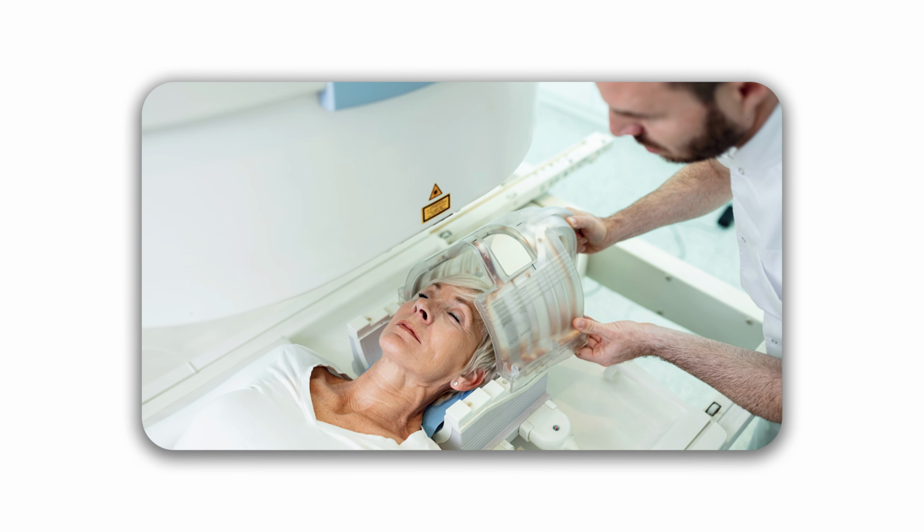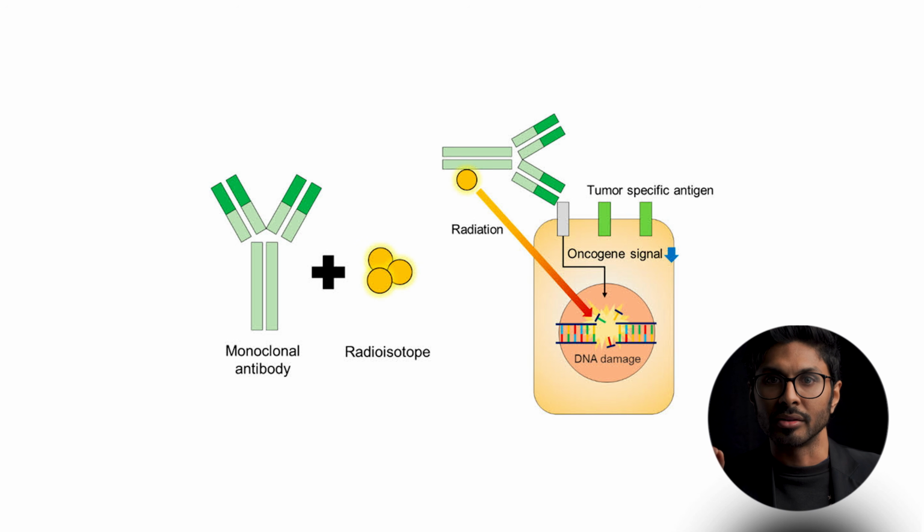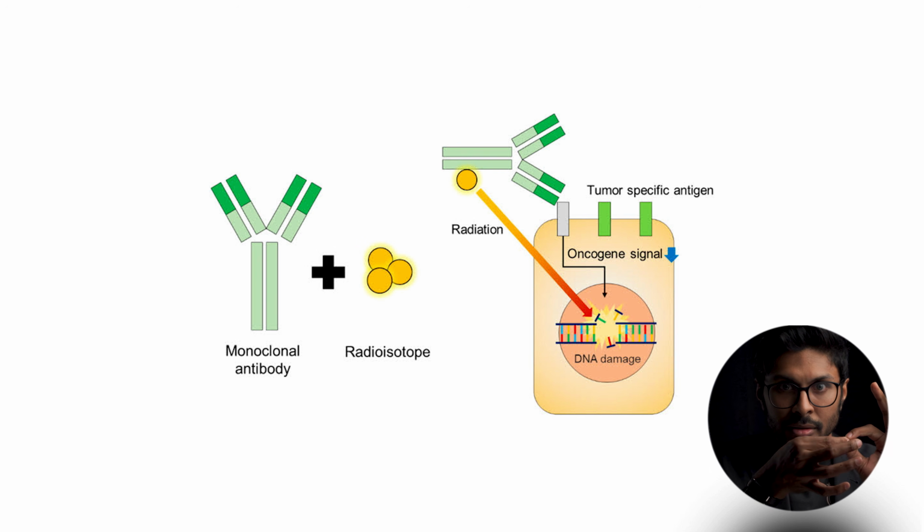Isotopes in medicine are something quite close to my heart, as I'm sure you can imagine. Radiation, as we know, can kill cells, even cancer cells, but it also harms healthy tissue. This is where radioimmunotherapy steps in. It's a method designed to target cancer cells very specifically and not the rest of the body. In this process, an antibody that recognizes a specific antigen on cancer cells is chemically attached to a radioisotope. And once injected into the body, the radio-labeled antibody targets the cancer cells, delivering radiation directly to the tumor.